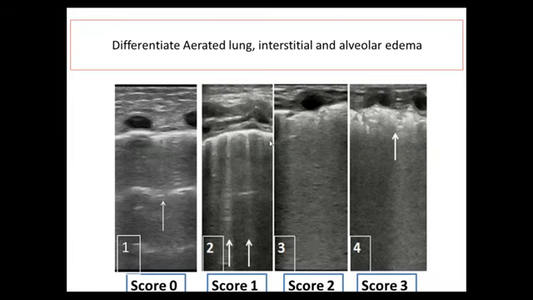And then when you have coalescent B lines, you cannot differentiate, you cannot count B lines, as there are no A lines anymore, and more thickened pleura, less well demarcated, interrupted, thickened pleura. So this white out lung will be given a score of 2, and then the maximum score, which is a score of 3, can be given if you're able to see air bronchogram. As we mentioned before, the pleura is more thickened, more interrupted, and still white out lung plus air bronchogram.